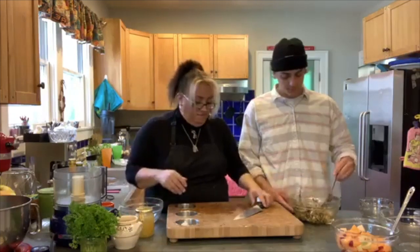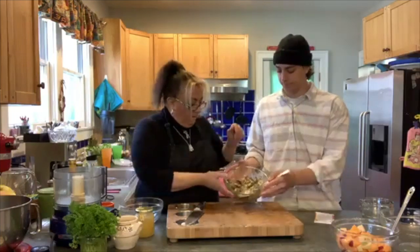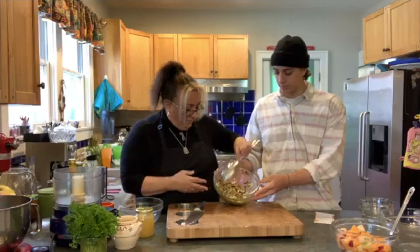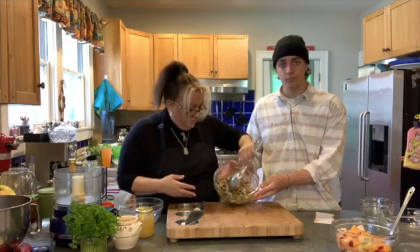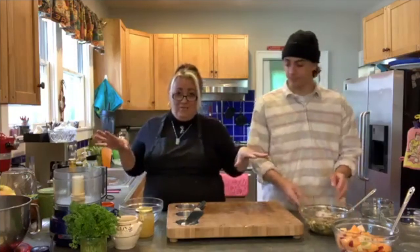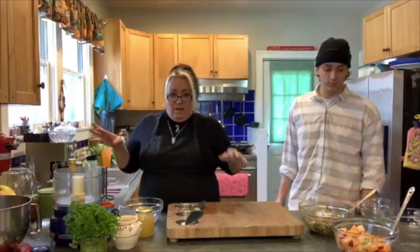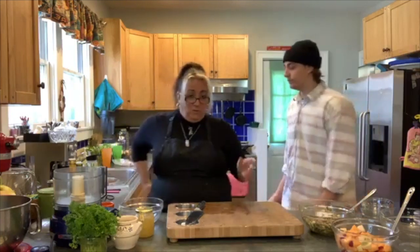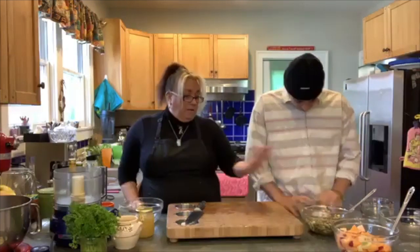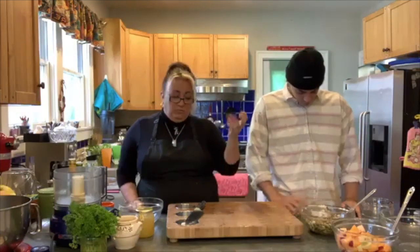Alright, so let's show everybody. You can see that they're already sweating and getting softer. And they look so pretty. They smell so good. Two totally different smells here, but two things that we've just saved from going bad in the kitchen. I have a feeling over these next couple weeks I'm going to have one of these shows a week, because I think I did one last week where we marinated the eggplant. So now we marinate, but that we do cooking. This we just do as is, the mushrooms really.